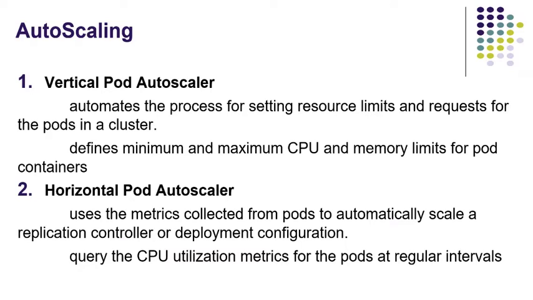So you need to configure the minimum and the maximum number of running pods, and then the CPU utilization that your pod should target. After you deploy your horizontal pod autoscaler, this autoscaler will query the CPU utilization metrics at regular intervals, then it will calculate the utilization, and then it will help you to dynamically add or remove pods based on the current resource utilization which is available there. That is what is called a horizontal pod autoscaler.